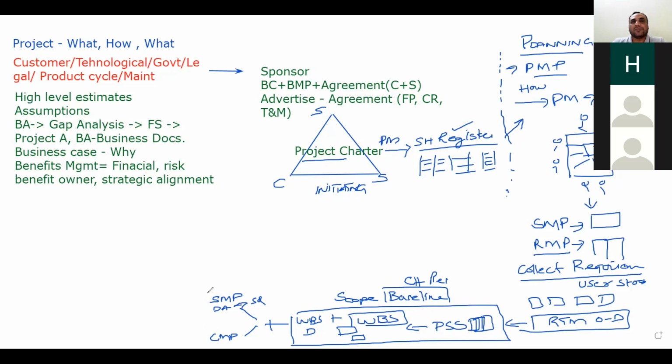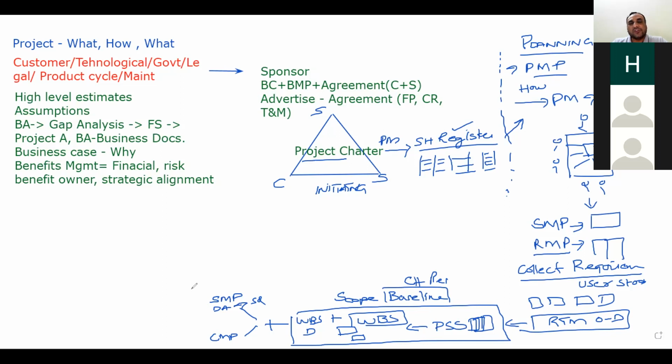And with the help of leads or lags, what is lead? With a lead, you can start an activity earlier than its planned time, or lag, a mandatory waiting time. So with the help of leads and lags, and with the help of float, what is float? You can delay an activity without delaying the end date of the project. What is free float? You can delay an activity without delaying the start of the next activity. So by keeping in mind the flow, the leads, and the lags, you will prepare the project schedule.